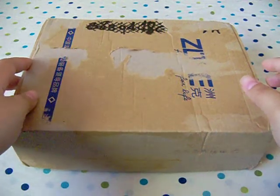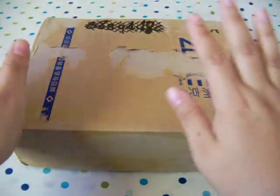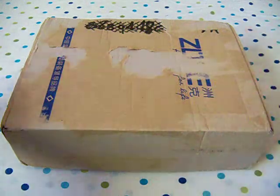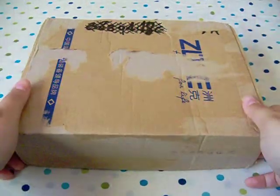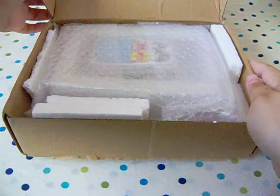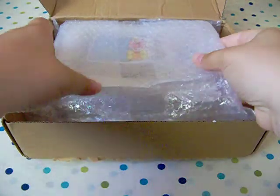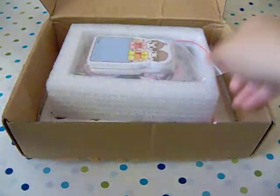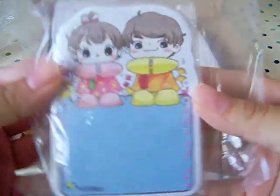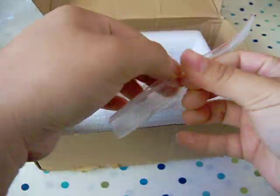She's just super amazing, and I am so excited. So yeah, I'm just gonna stop talking and get into it. I went ahead and took off all the tape that was on it, but I haven't opened it, so here goes. Okay, I'll take this off. These are the little memo pads. Okay, one at a time.